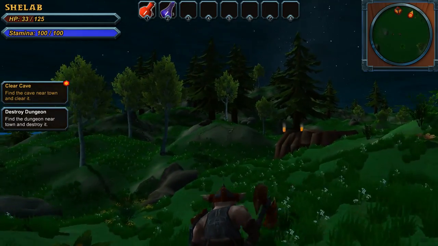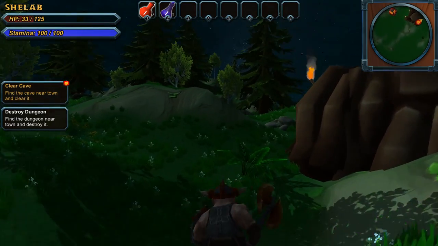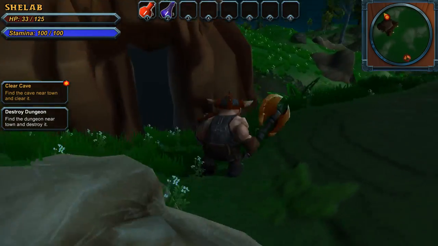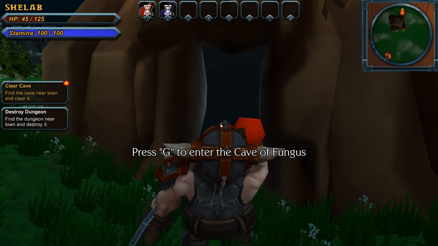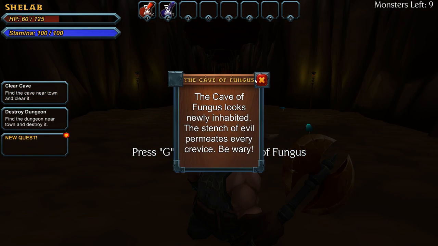Okay, so it looks like there's a... Is this the cave? Yeah, I think this is the cave that we're talking about. So this is like another dungeon. Press G to enter the cave of fungus. Oh, doesn't that sound delightful? The cave of fungus looks newly inhabited. The stench of evil permeates every crevice. Be wary.